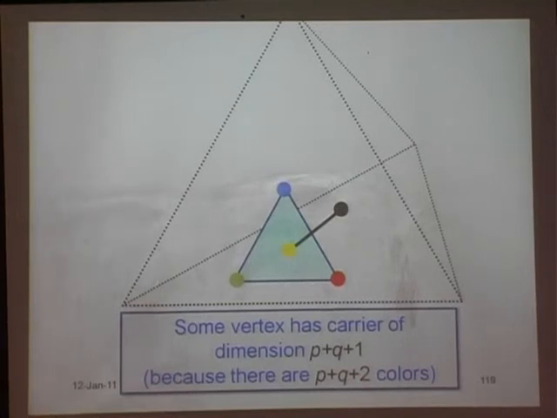So remember, each corner of this simplex has a different color. And in order to have a simplex with these colors, at least one of them has to have a carrier of dimension 3, and that has to have carrier dimension 2. So that means that everything is squashed into a small plane, but it has to live inside a big carrier to have so many colors.